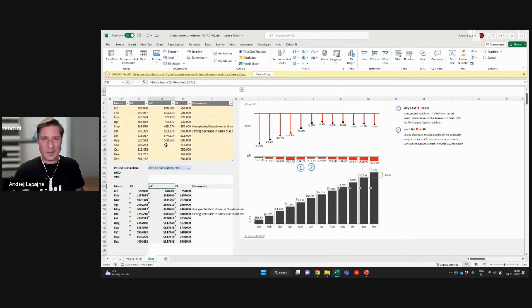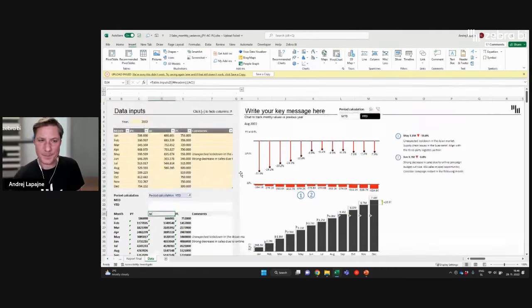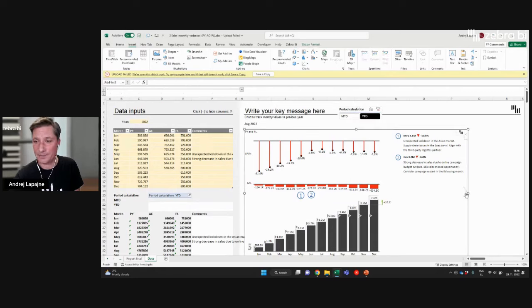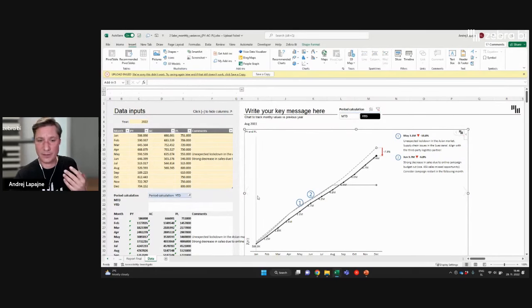Okay, so this is just a quick demonstration of how you can combine Excel features to create reports that are fully interactive just by using formulas.